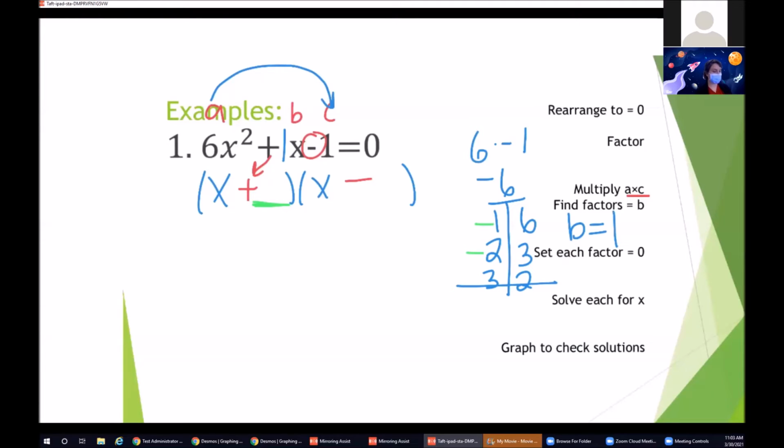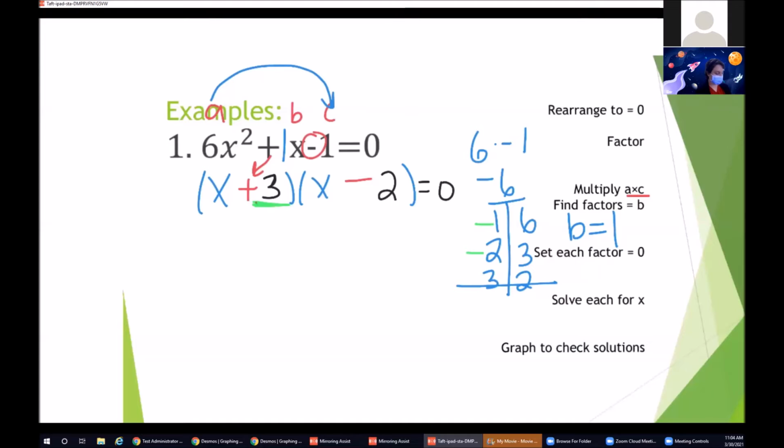So which two pairs give you 1 when you add them together? Is it negative 1 and 6 or negative 2 and 3? Negative 2 and 3, good job. And since 3 is positive, it goes here. And 2 is negative, goes here. Again, we're setting it equal to 0. Is that it? Are we done factoring? No. One more step. What is it?